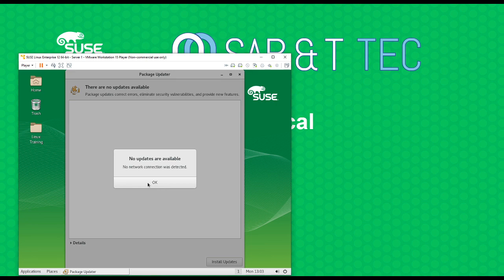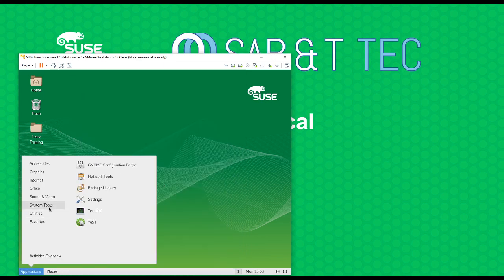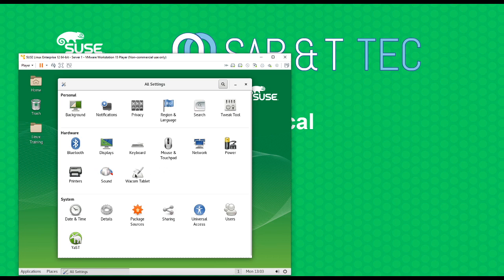So we're not connected to the internet and this is not a registered system yet. So click OK. Let's go to applications again, and then we've got our settings menu. Let's quickly go into our settings. What do we have here as options? We can change the background, look at notifications, and then let's look at privacy. Let's quickly make a change to this, so please follow me.